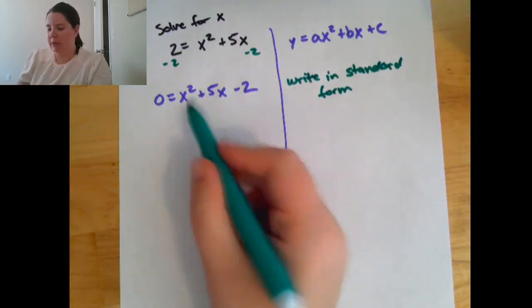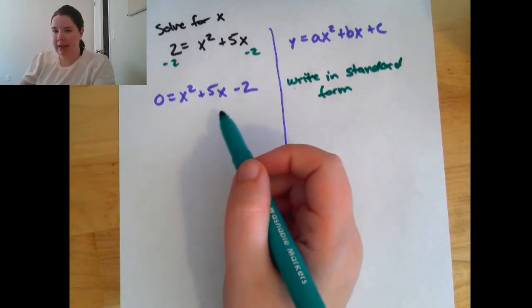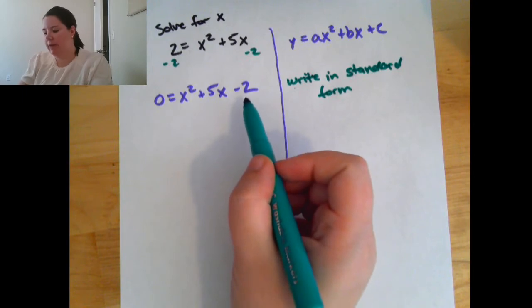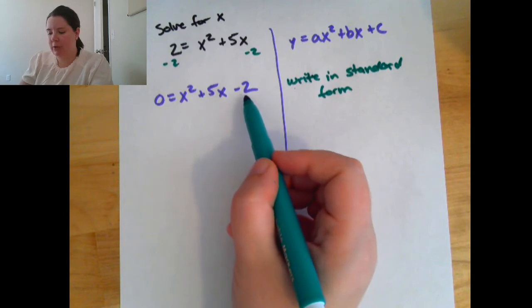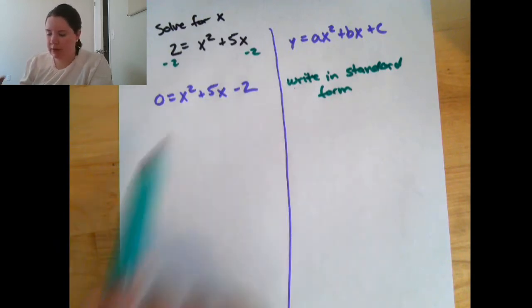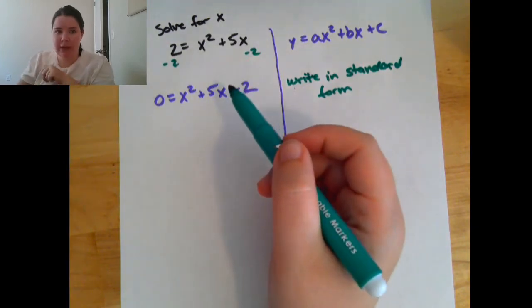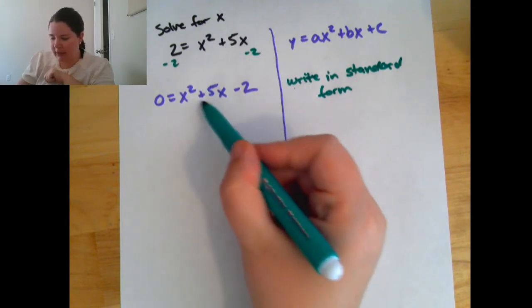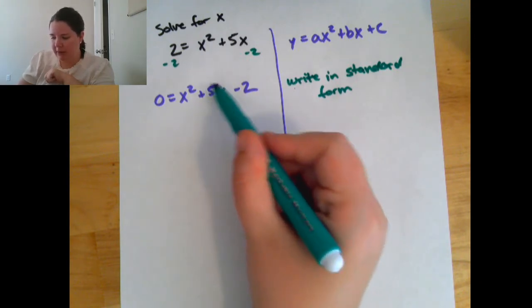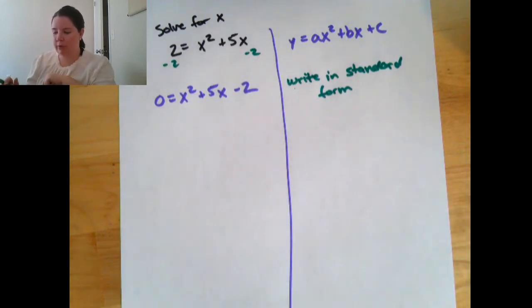Now we can take a look at this problem. I usually spend about 5 seconds just looking at a problem to see if I can factor it first. And I can't think of any numbers that multiply to -2 that would also add to 5. So with that, I just move on to the next method. The next one I might try is completing the square, but that is difficult on this problem because of this odd b value. So we're going to have to use our brute force quadratic formula method.